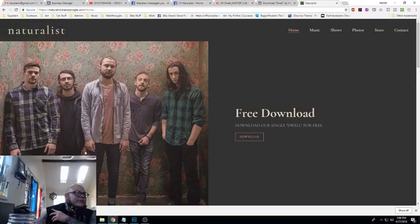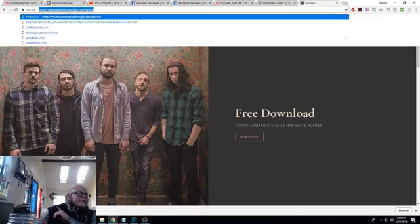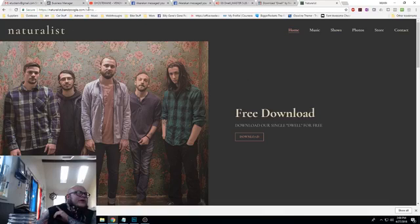And Bandzoogle looks like a platform that is specific for music artists. One of the companies that I work with, that's all they do is work with other artists. So I'll send this to him so he can take a look at it and see if it's a platform he could use. Do you have the option to buy a domain name so you don't have this Bandzoogle subdomain? Because that'd be the next step I would do. Naturalisttheband.com, since naturalist.com is probably taken, I would get a domain for them, and then when you market your ClickFunnels, create a subdomain off of that one. I'm gonna probably buy a domain.